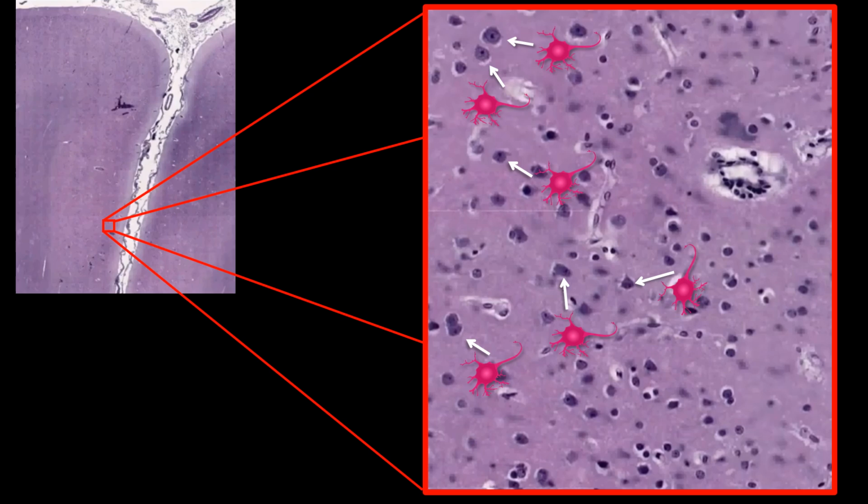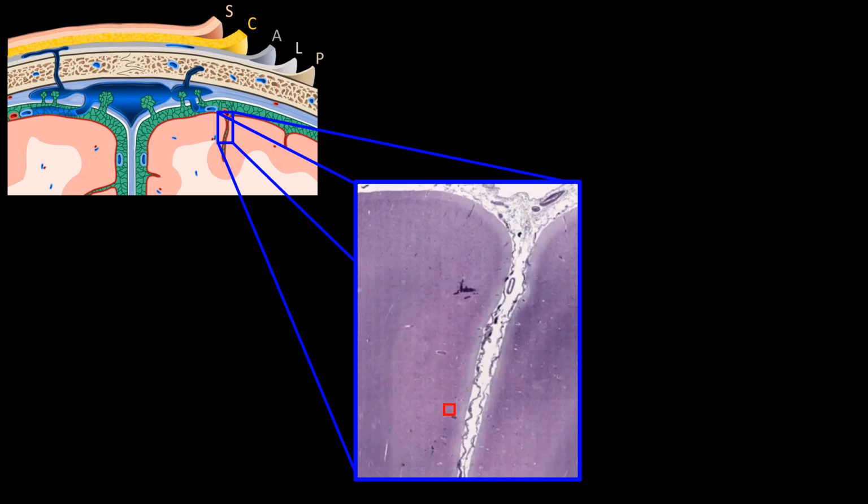I will now indicate the second type of cell in the central nervous system, the glia cells. They are smaller than neurons and 10 times more numerous. This is another glia cell. Here you have two and another two and a few more down in the corner. So we have looked at the gray matter and now we are going to look at a very interesting area, the junction between the white and the gray matter.